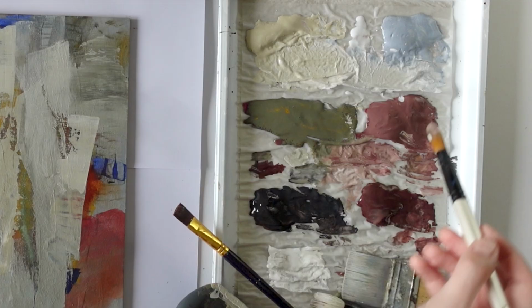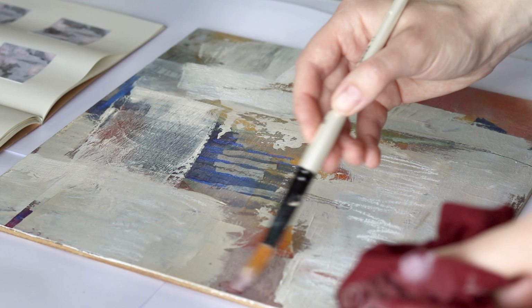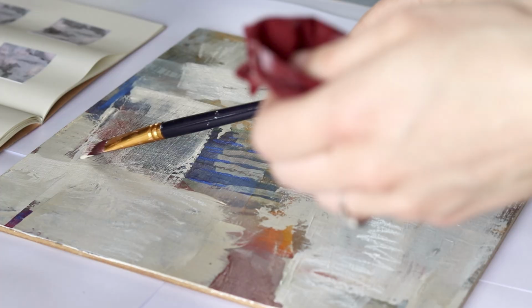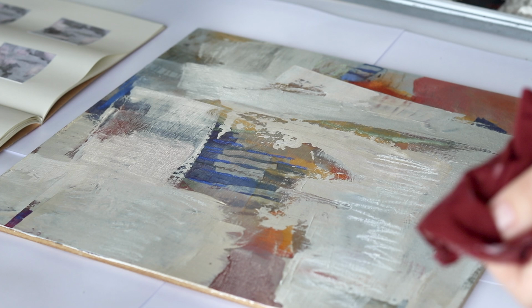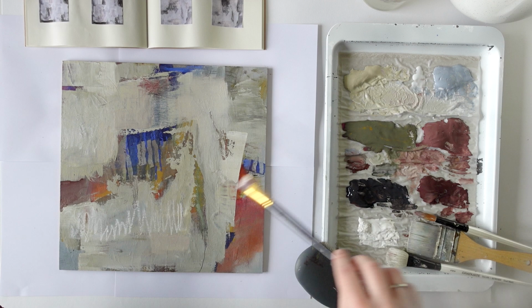I'm mixing another neutralish pink to extend this orange shape to the edge. I love those white scribbly marks, but again, there's too much of that. So I'm removing the upper ones a little bit, so they're not competing with the lower ones.